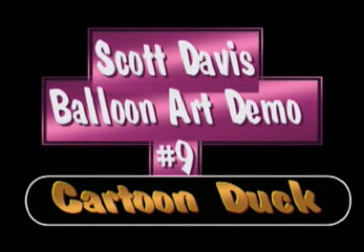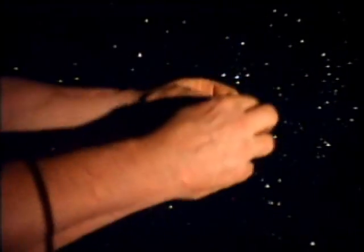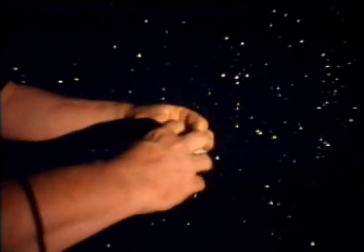This is Scott Davis Balloon Art Demo Number 9, the Cartoon Duck. Start off with a white 260 balloon, blow it up to where it leaves a 4 or 5 inch tail. We're going to do a caricature design, which means everything crosses over between two ears.